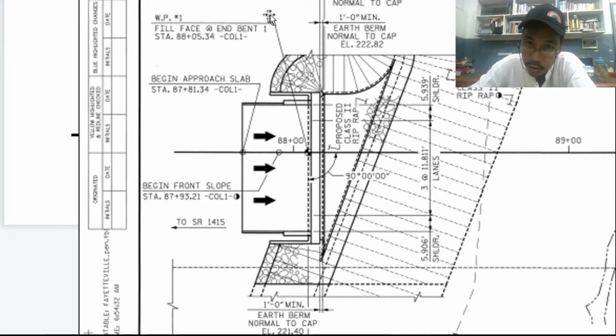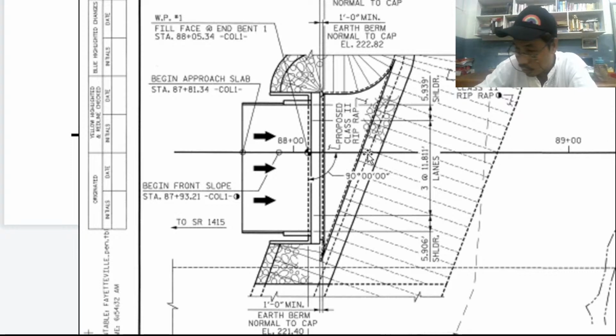So the elevation drawing. Okay, so this is the plan view with exactly the same reference points. This one and this one are the reference points. So we can measure it with the grid references 88 and 89 plus 00. So we have connecting these points. Connecting those points. Okay?